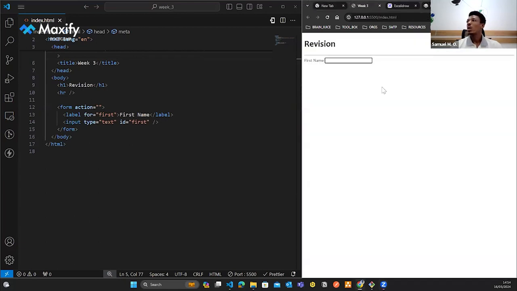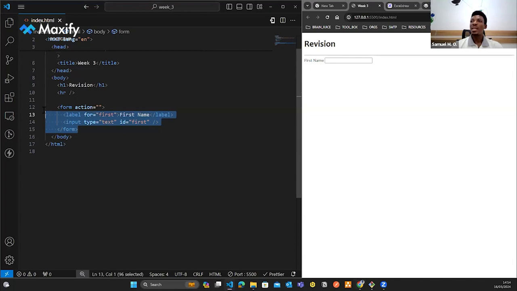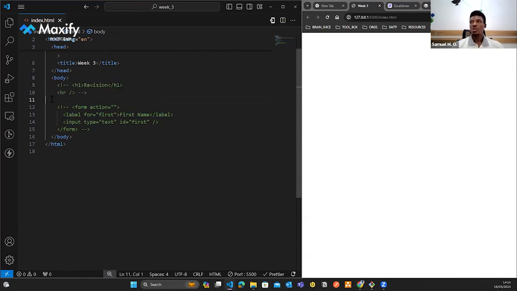Great. Okay, so yeah, that's it for the form. So I can just comment this out. Remember, we've talked about comments. Comments, they're just null code, right? So I'm pressing Ctrl+/ on my keyboard to comment this out. So you see, that is gone, right? So I'm commenting this as well, because that was just to address Emmanuel's concern.